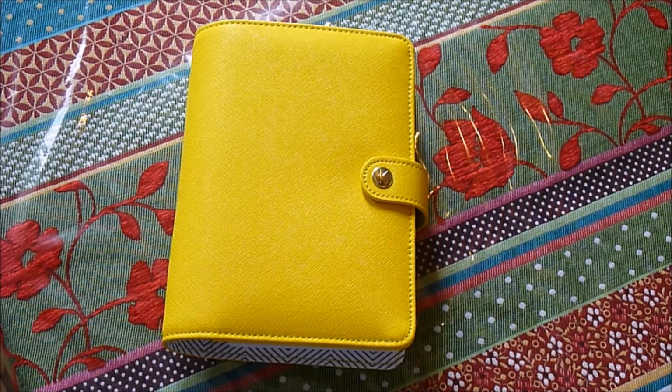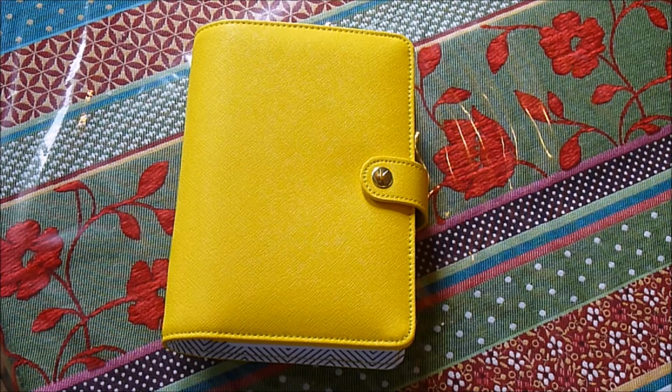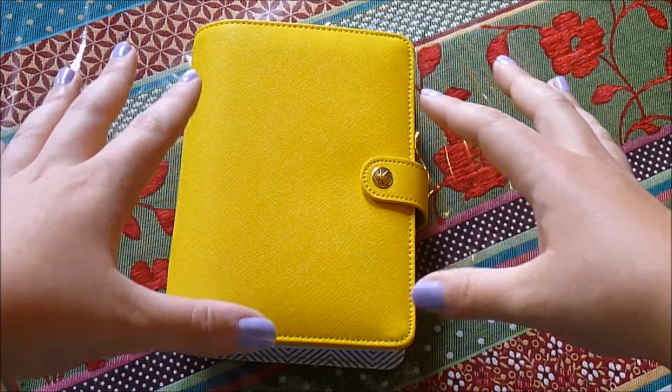I hope the lighting's alright, because I've looked everywhere in my house and the lighting is terrible everywhere, which isn't helped by the fact it's raining. But there we go, anyway. And I also apologise in advance if I nudge the camera, because it's on a tripod, but I'm stood behind the tripod, and it's a bit of a difficult situation to get to it.